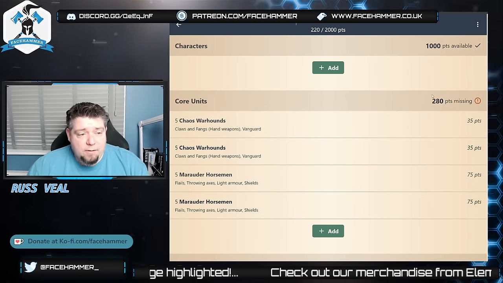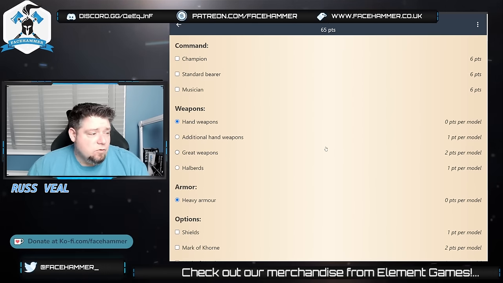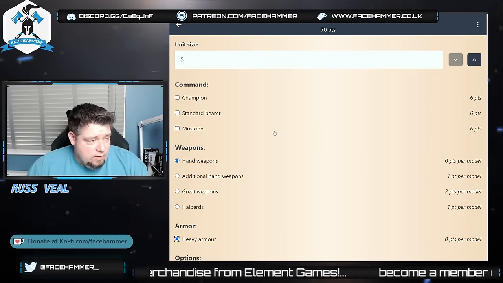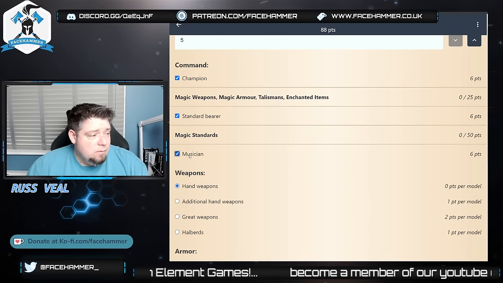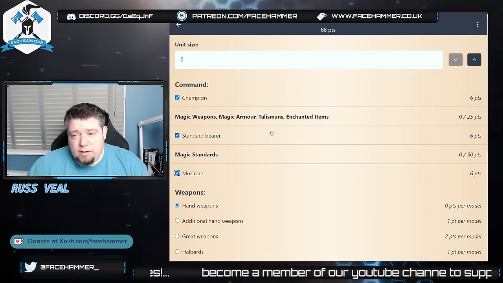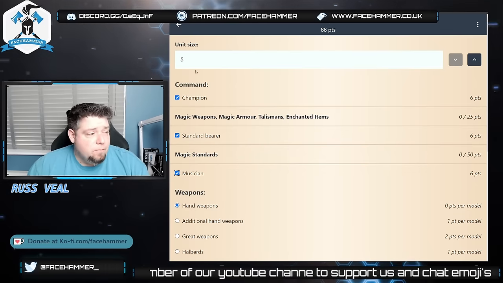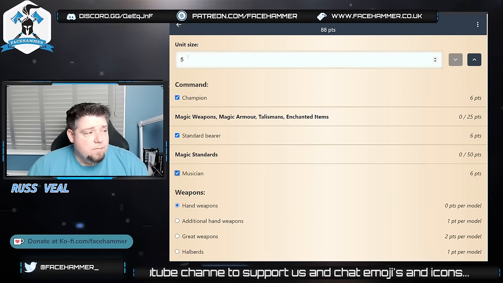I've still got to have a core unit, so I'm going to add a unit of Chaos Warriors. Now, these are heavy infantry. I'm going to give them shields. Now, these come with heavy armor and don't get a ward save because they're not chosen. Okay, they will have full command, because I want to make sure they have the static res, I want to be able to challenge out characters, and I want the musician to win on a draw, and also for rallying if they do run away. So basically, I'm going full on these. I've got 280 points to spend anyway. These are only 88. Now, I've got 5 in a unit.